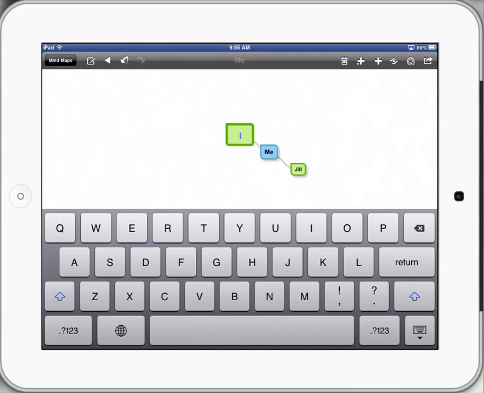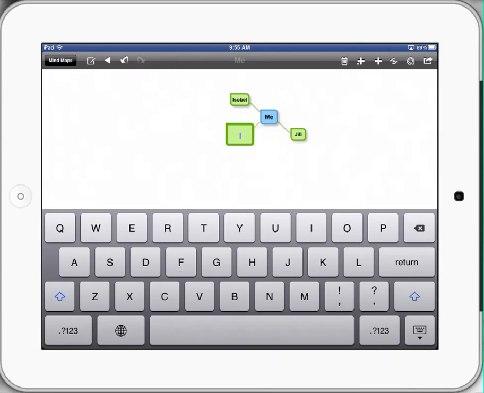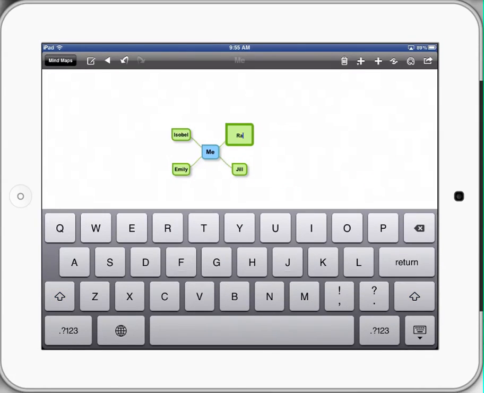I hit the plus again, I type in Isabel, who is my daughter, touch, and so on. Press back on me, press the plus, let's go with Emily, and back on me, and finally my eldest daughter, who is Rachel.